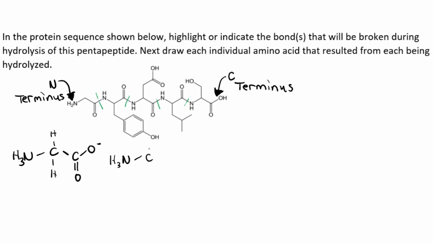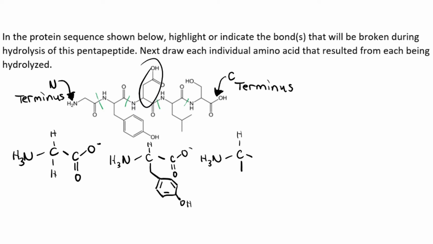And then amino acid number 2, you have your nitrogen group, and then you have hydrogen, and you have this long, beautiful benzene ring with a hydroxide group on the end of it. And then you have a carboxylic acid here. And then the next one, your hydrogen with your nitrogen group. That's going to be this one here. You have carboxylic acid on the end for the R group, and then you have another carboxylic acid. So that one's satisfied.